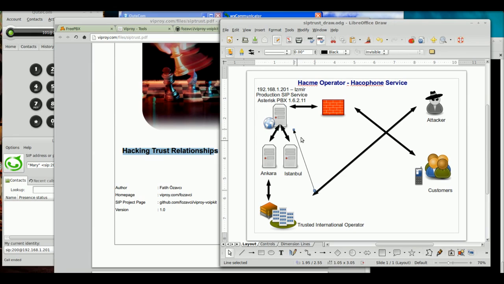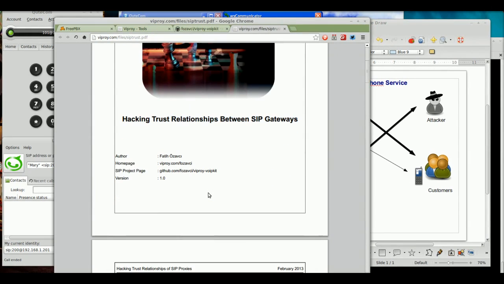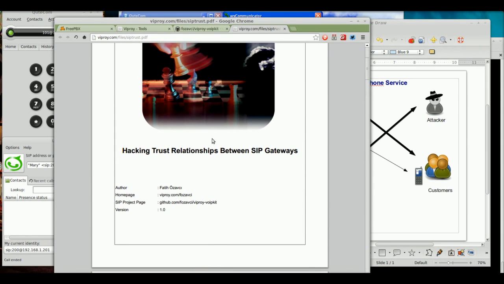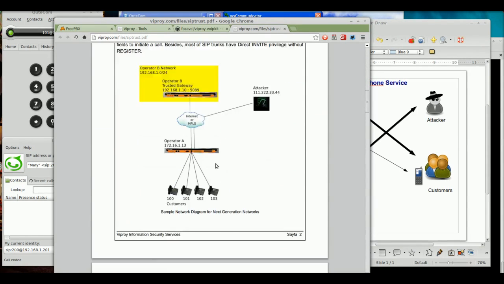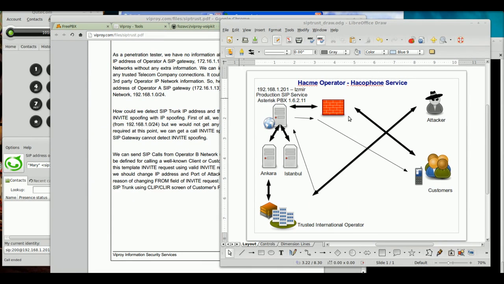Also, I will use another method for this technique, and this method initiates a call. Okay, it's complicated, I understand, but I explained it in this paper. I will explain this attack in a clean way.